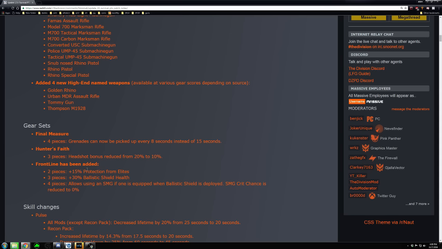Hunter's Faith, 3-piece. Headshot bonus reduced from 20% to 10%. That's kind of a bummer, but it puts it alongside Sentries. Sentries was also only 10%, but Hunter's Faith was 20%, so it seemed kind of pointless to ever use a 3-piece Sentries versus a 3-piece Hunter's Faith. So that got a nerf there.